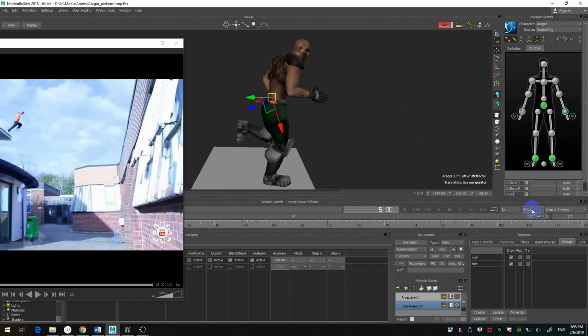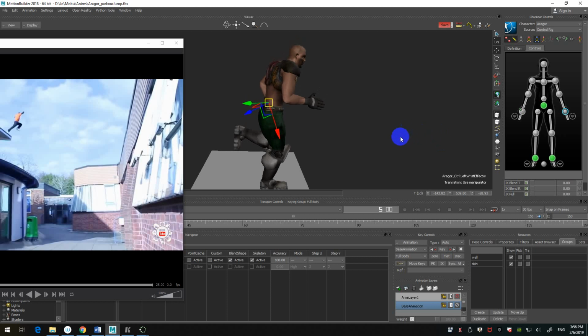Yeah, something I didn't cover: it should be on 30 frames per second, because most of the mocap files are at 30. So I would switch the 24 to 30. It's not a big deal. You can fix that later. But just to be on the safe side, go to 30. See, when you switch from 24 to 30, now my frame number goes to 625. So be careful with the conversion, because it converts it for you. So you need to be on frame 5 exact. You don't want the key between the frames. So maybe just switch to 30 FPS in the beginning so you don't forget.